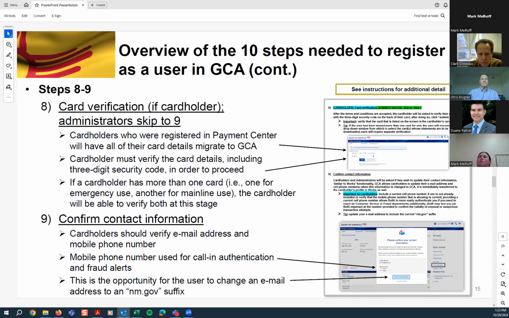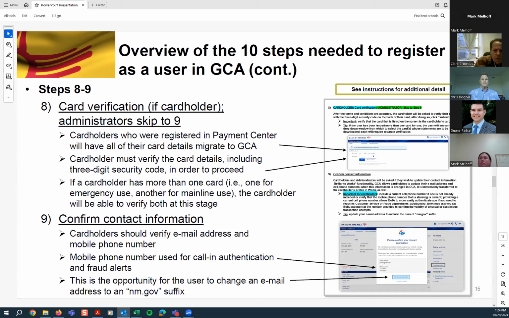And those aren't the only ones, but those are ones where their administrators have said, hey, you need to get your statements directly. Well, if you were registered in Payment Center, all of those card details come over to GCA. But you as the card holder have to verify that. That's why you have to have your card handy, because it will ask for the 3-digit security code.